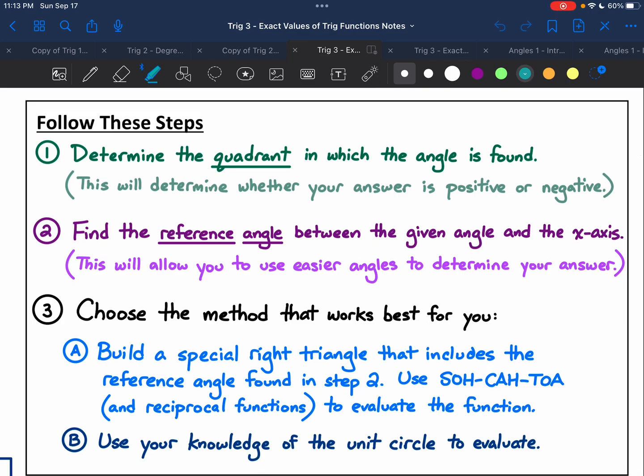If you want to know where you are in the unit circle, if you want to know how to find cosine of 11 pi over 6 or cosecant of 3 pi over 2 or anything like that, figure out what quadrant you're in, figure out your reference angle, and then if you don't know the unit circle, you can still build that special right triangle wherever you are. Or you can recognize by the reference angle, I can build that special right triangle in quadrant 1 and then just apply a positive or negative sign depending on what my answer is for the quadrant.